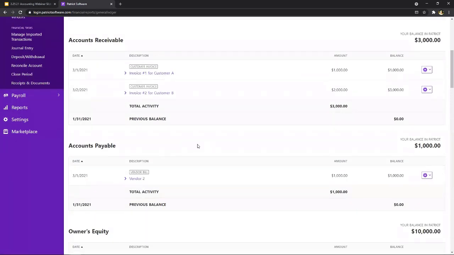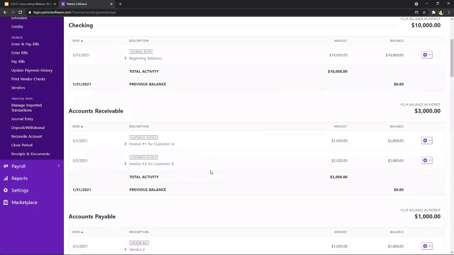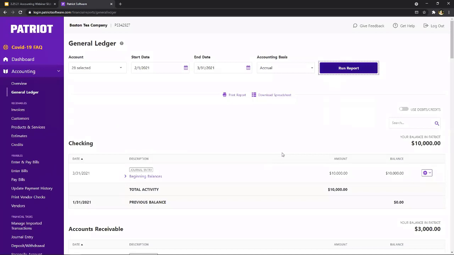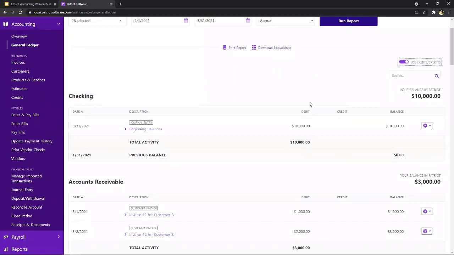So you'll remember I added 2 invoices when I was getting set up for customer bill or customer invoices that owe me. And then I have 1 accounts payable bill that I owe to one of my vendors. We also have the ability to choose whether or not you want this to display in debits and credits. So the debit and credit columns will show. If you choose not to display it, it will just show in one amount column. So I'm going to keep it at the debits and credits option.